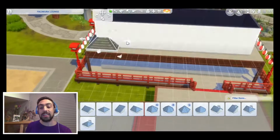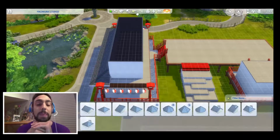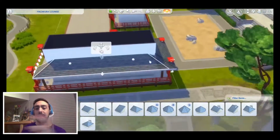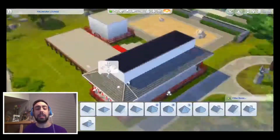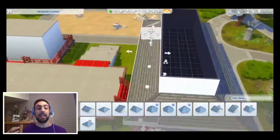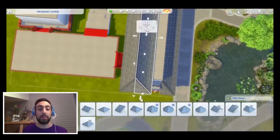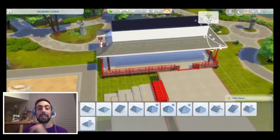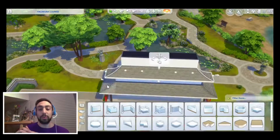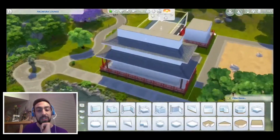You can see the fence is red. We are always going to make this kind of building quite colorful, but in a way that we will always have a strong color. So in this case the red is quite a bright color, and then we have a dark brown and white to contrast a little bit. So we are flipping a little bit the roofs to give off that more Japanese traditional vibe.